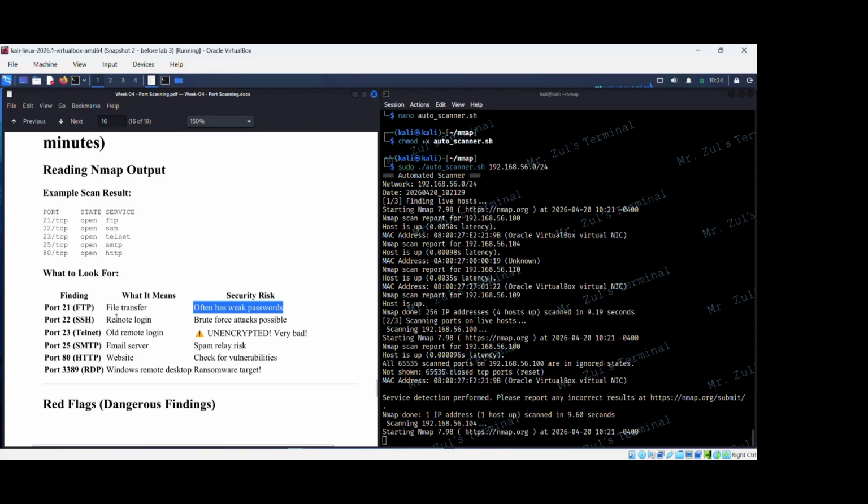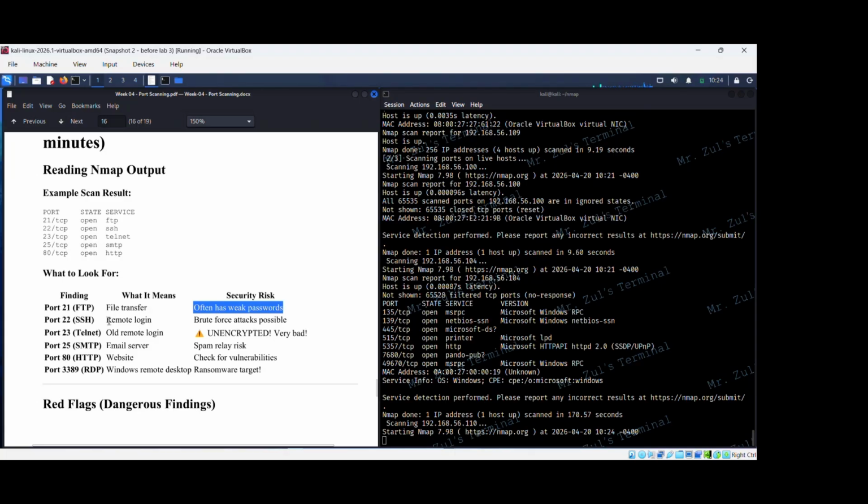Remote login as root was possible, but still there is some complexity. So you try to find the latest version of SSH. Telnet is also very vulnerable. It's a very old remote login and unencrypted compared to SSH.